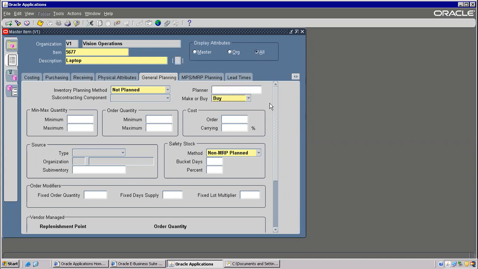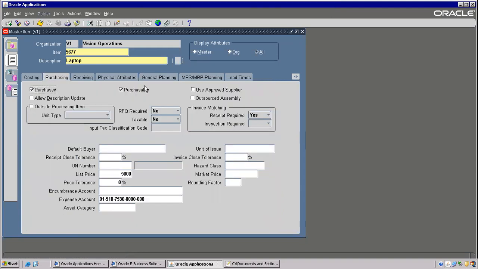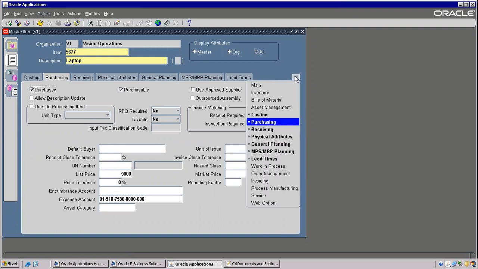These are already set, but definitely if someone has changed them, then it will not work. So there are 4 tabs we have seen. First is what? Purchasing. These two. Now next.